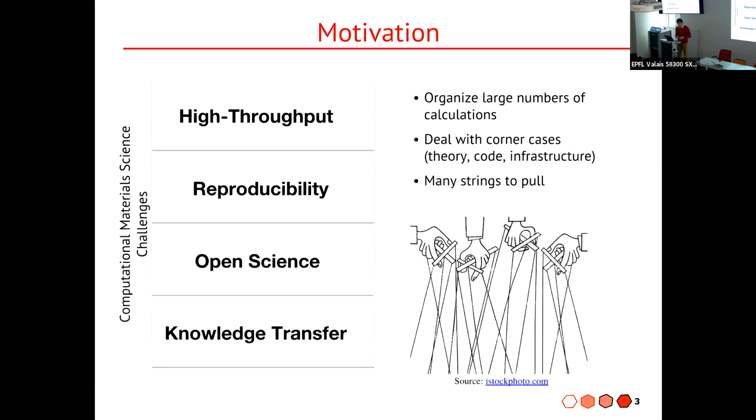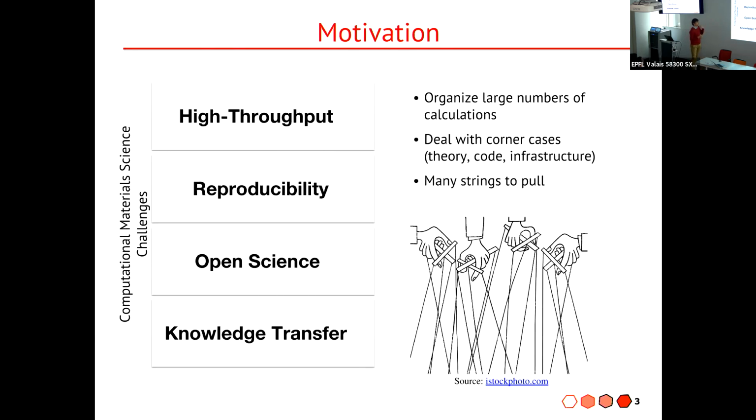So let's get started. Why do we need such a tool as AiiDA Lab? Of course, you might know that as theoretical scientists, we quite often do high-throughput simulations. And the difference between running one or two simulations and running high-throughput is actually huge. The problem is, when you run one and it sometimes fails, you can just go to the supercomputer, check why it failed, fix the problem and run it again. This is not a problem.